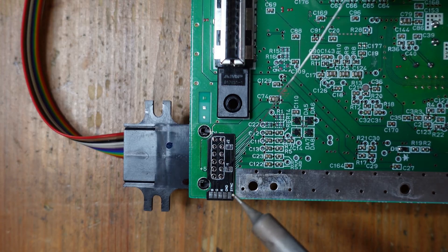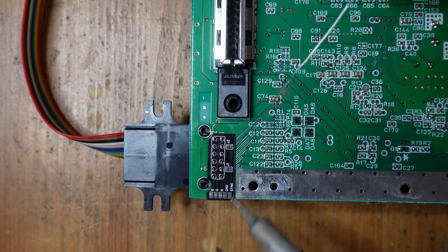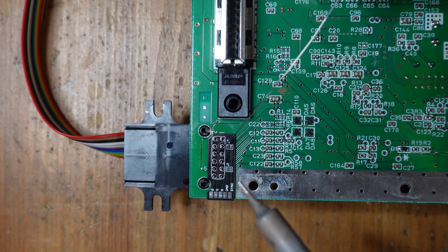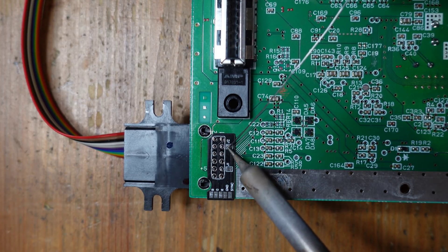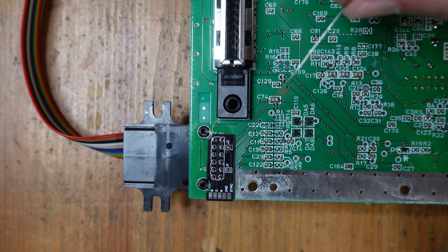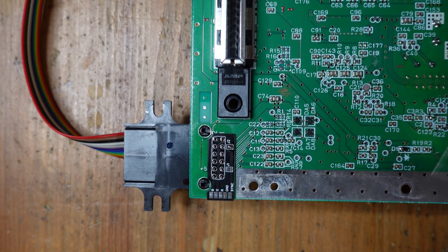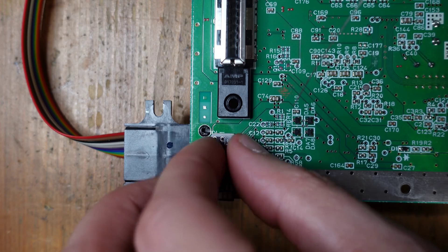You'll also notice there are two jumpers over here. These jumpers control where Sync is coming from. If I bridge Jumper 1, then Sync is going to go to the composite pin, but we don't really need that — composite video used as a Sync source is already there. What we're going to do is close Jumper 2, and closing that means whatever gets wired up to Sync here is going to go to pin 3. So let's go ahead and solder this in and get our RGB, ground, and Sync connected up.